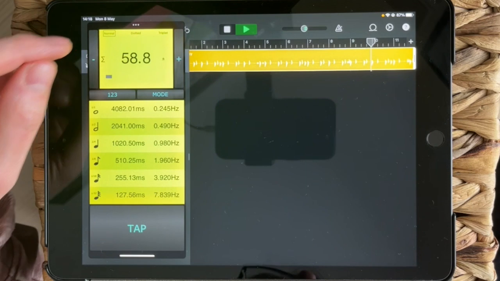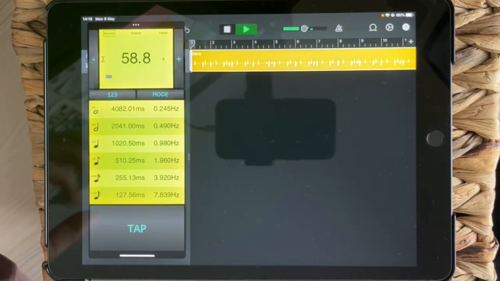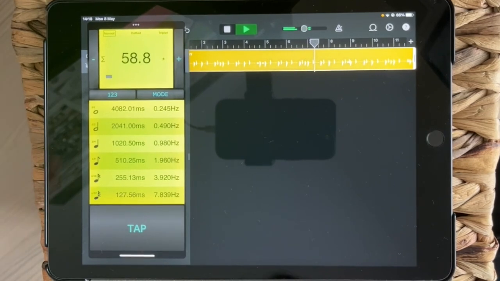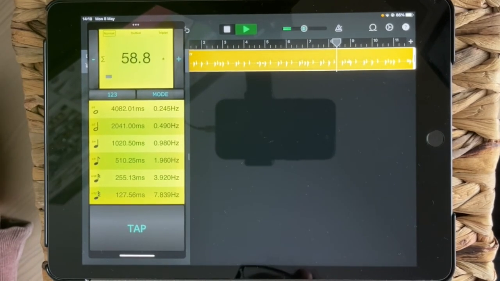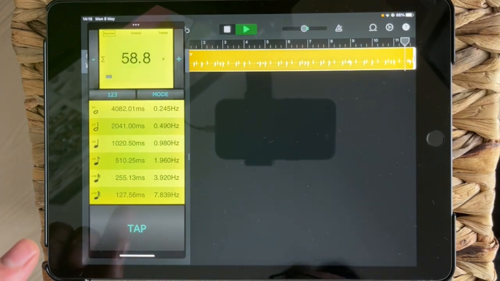So what we have here is a buffer for 8 bars of music, and when the buffer's full, tapping any more won't actually improve the reading, unless you're actually getting better at tapping and making fewer mistakes. And we'll show you more of the other display things that help show what's going on there. So I'm just going to play along with this.